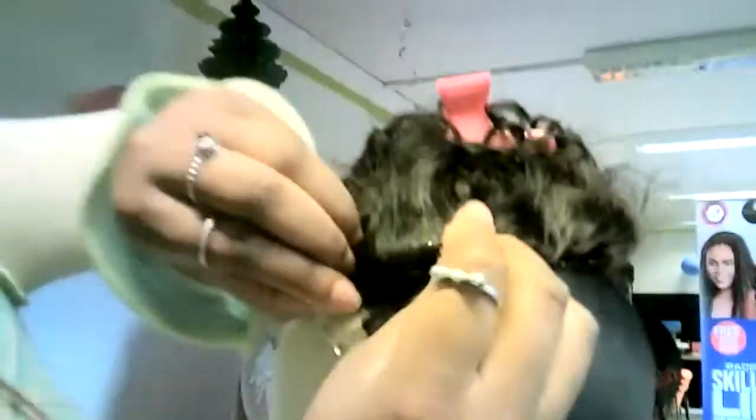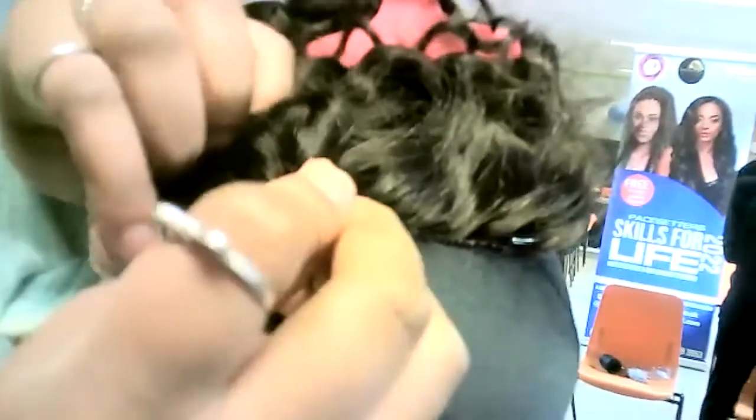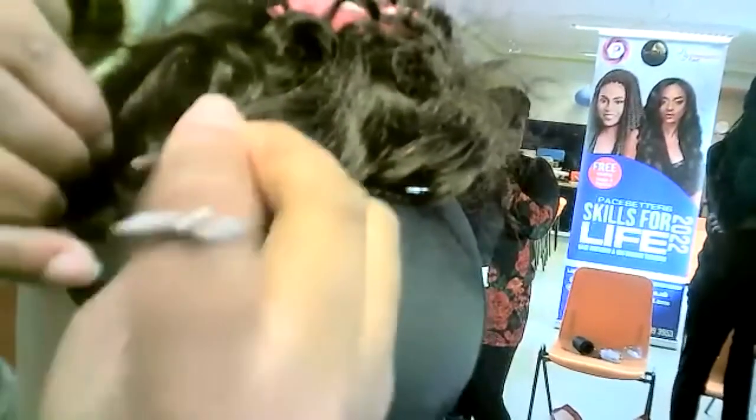Hold on. I've pushed my needle through the first time. What I'm going to do is take it out, right next to it. I'm sewing right next to it back in again to bring my needle back through to the front. Can you see? It's right next to my first stitching. So how far to the front does it come out? You just push it through and draw your needle all the way through to the front.